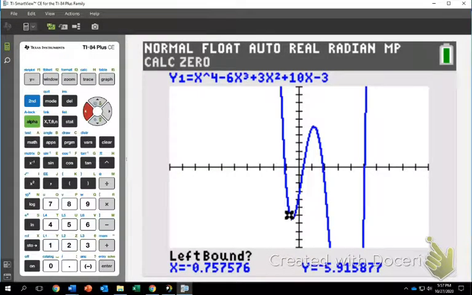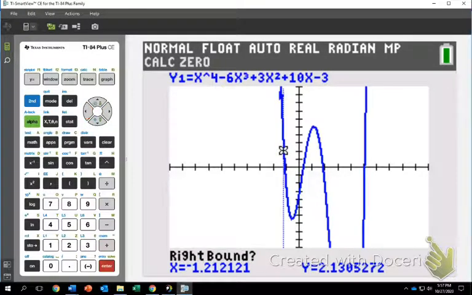All right, so I'm going to go to my first zero here on the left. Ooh, well, I passed it. All right, I can't even get close to it. That's fine. I'm going to press enter. I went to the left, pressed enter, and now I'm going to go to the right. If you're a little worried that it's not going to include it, you can press to the right one more time. Don't go past 2. And now I can see that my intersection is inside of that dotted line.